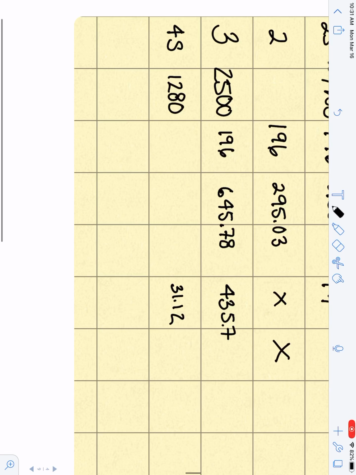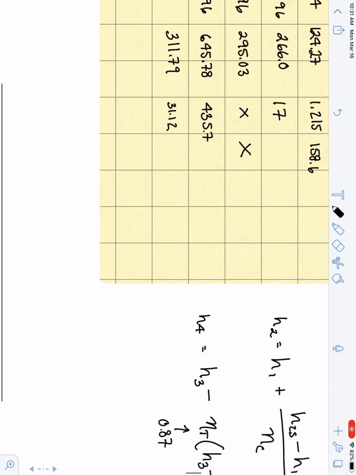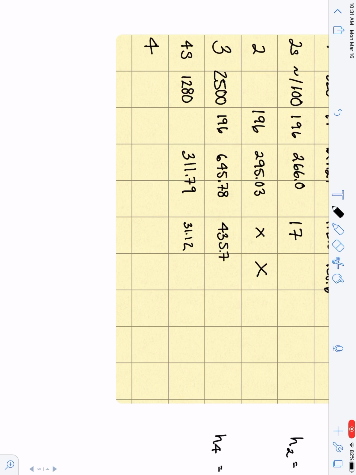And so the enthalpy at that point, which would be the enthalpy for 4s, is 311.79. Now we can come back here and use our equation from above, rewrite it so that we say, okay, H4 in terms of H3 and 4s is H3 minus 0.87, that's the efficiency of our turbine, times H3 minus H4s. So this is 0.87. We know these values for H3 and H4s from our table, and so we can find that the enthalpy at state 4 is actually 355.21.